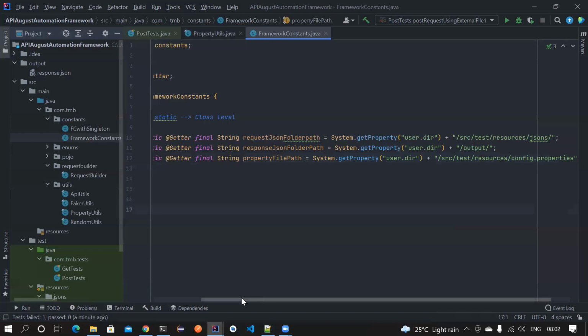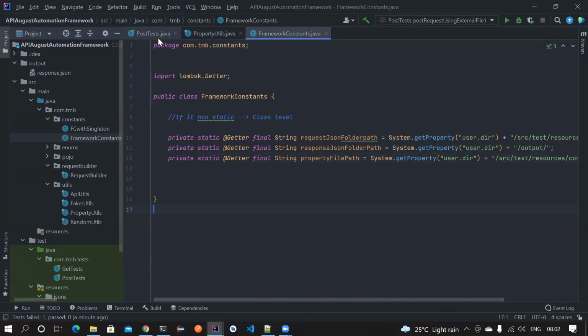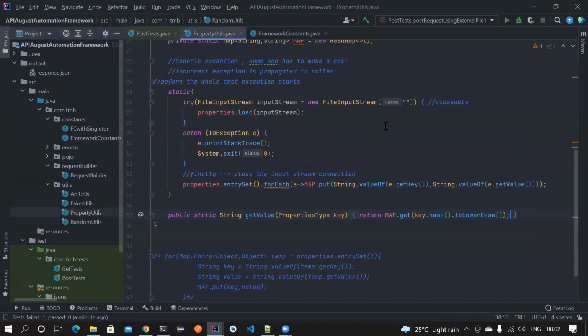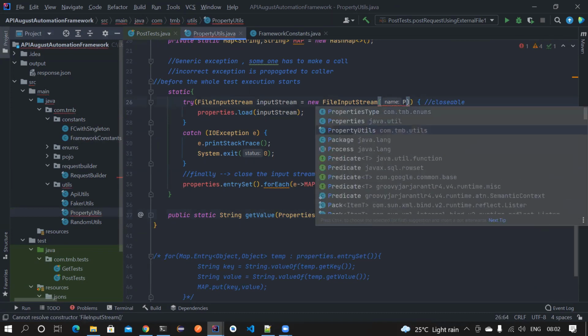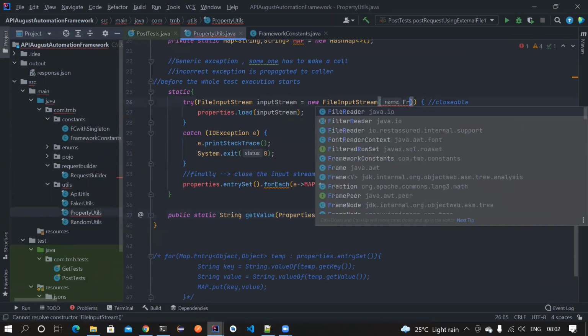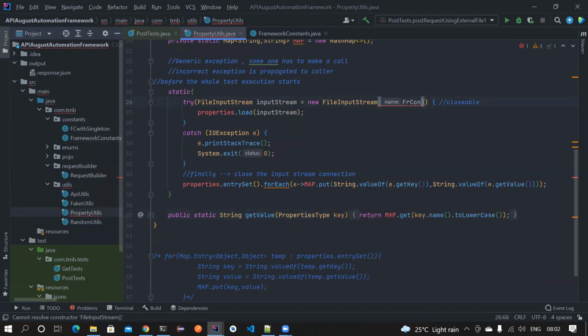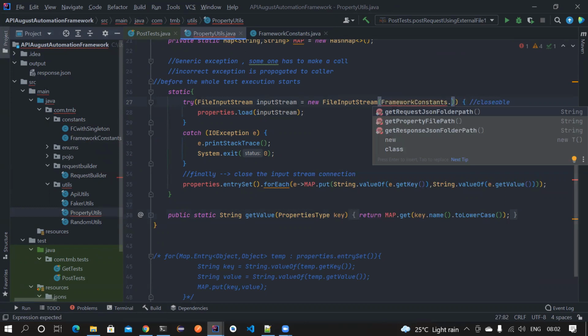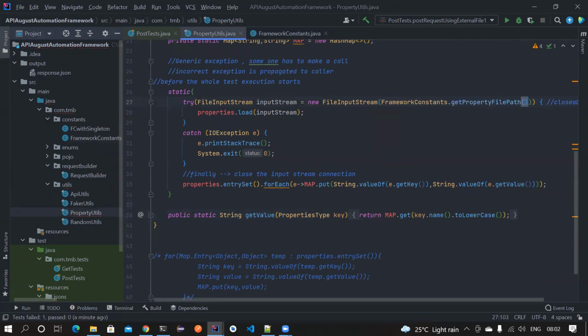You can do it like this, and then in your code, the property utils can basically import that. So this is basically coming from framework constants. Framework constants dot get property file path. First, let's try to run it and then see.